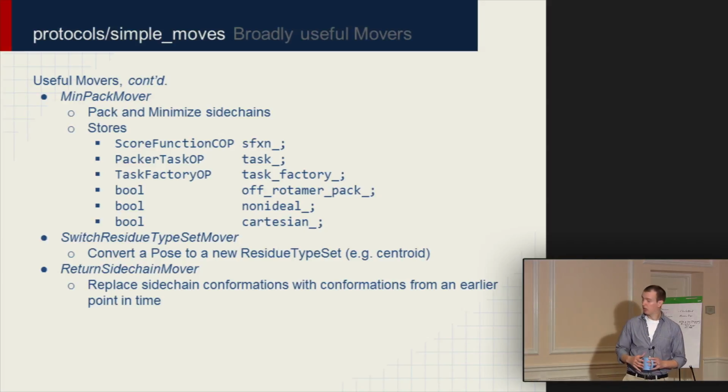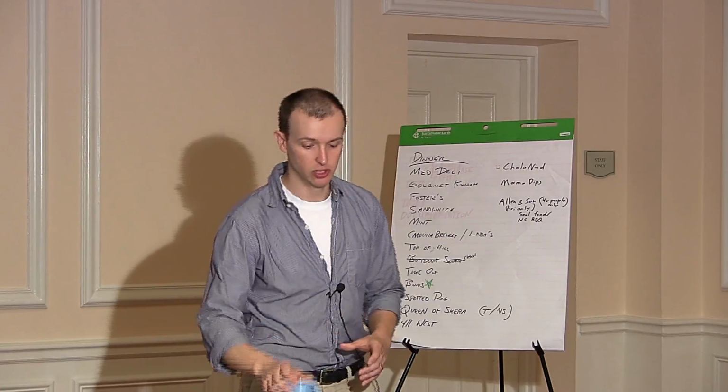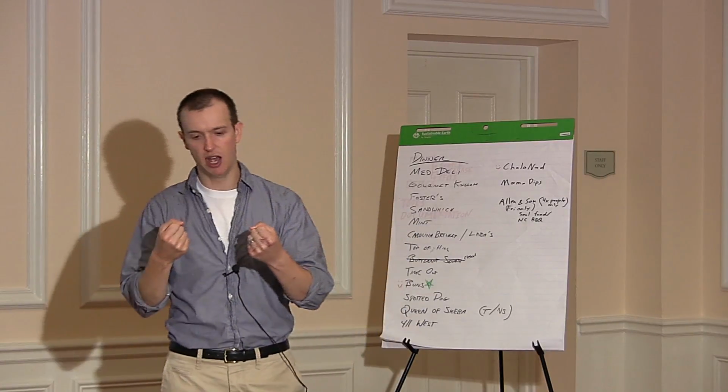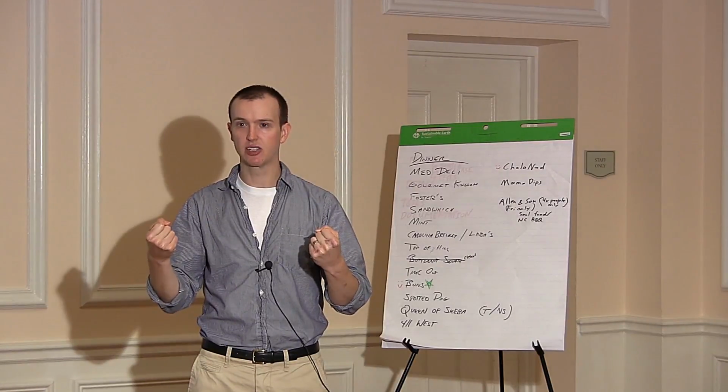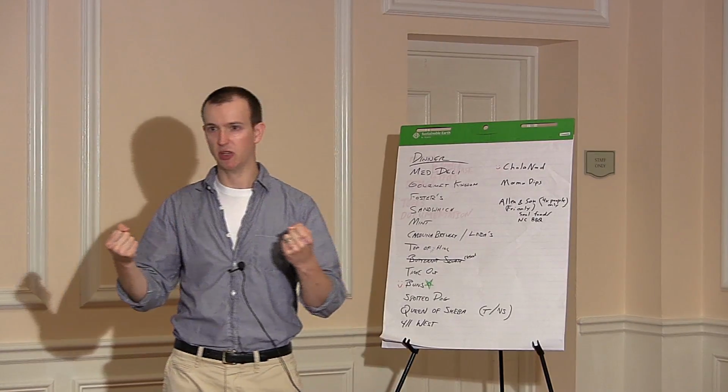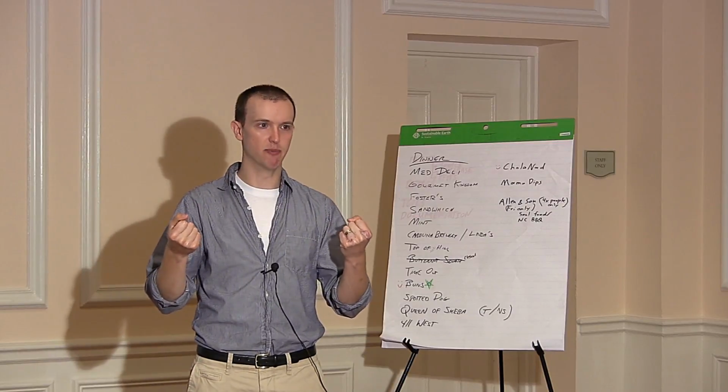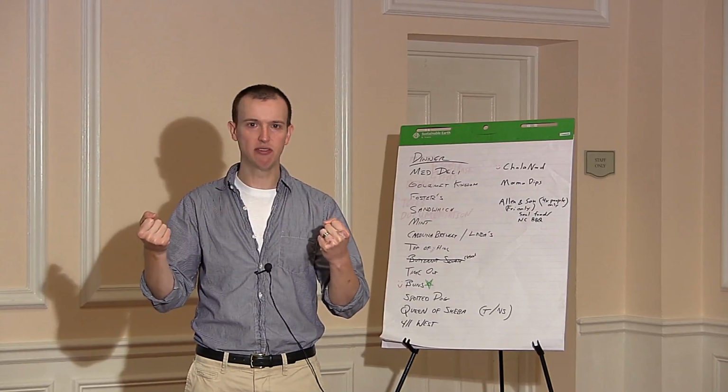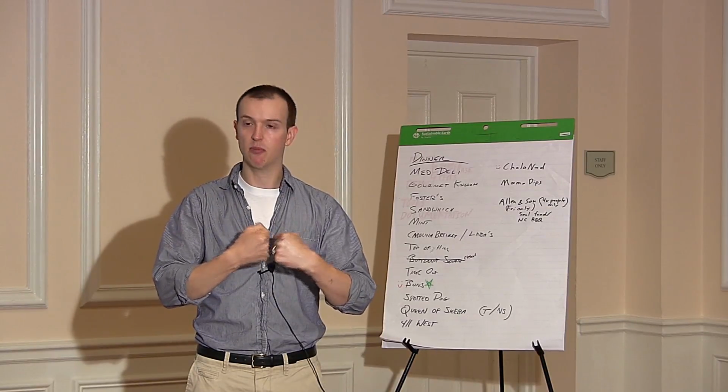The return sidechain mover is pretty fun. So this one, you give it a pose as you initialize it, and it writes down all of the sidechain coordinates. And then you give it another pose in its apply method, and it goes through and superimposes the original sidechains onto that pose. Right, so that's super useful in docking, where you start off and you have, say, the unbound complex, and you have maybe the original side chains that were present, say these two undocked crystal structures that you have, and you're trying to figure out what the docked structure is.